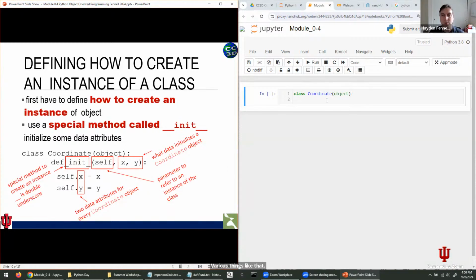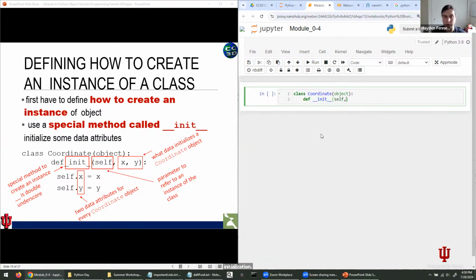So now that we've specified that we're creating a class, we have to create an instance of the object. This is what's called whenever you say, for example, variable name equals something. Say, for example, we're creating an integer, that calls this initialization function of the integer class to set up that value. So we need to define, and then 2 underscores to indicate that we are overriding the built-in initialization function.